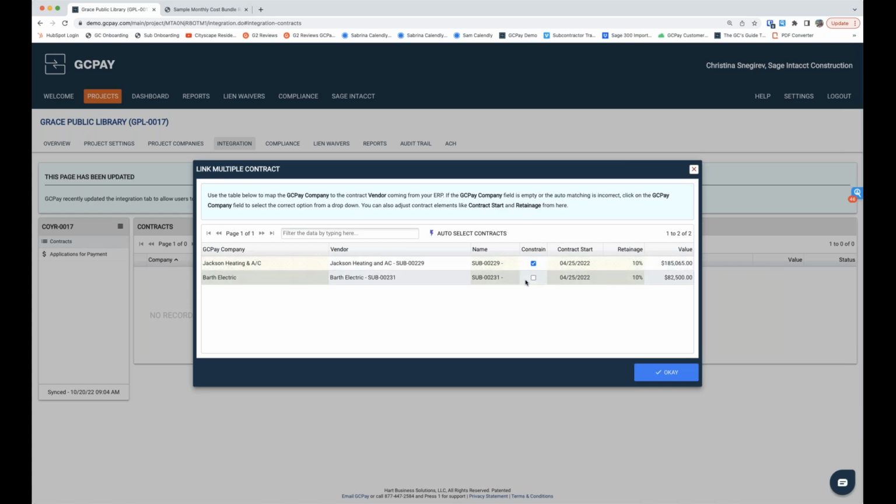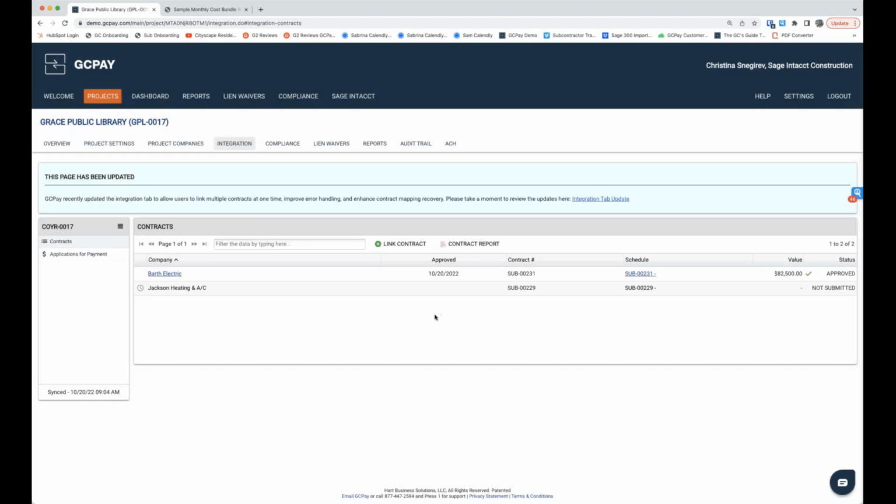Alternatively, if you guys today are detailing the schedule of values in Sage for the subcontract, we can bring over all of that line item detail as well. So again, either way, but once we set up a one-on-one demo, we can definitely go into more detail on how that works. All right, so now bringing in the commitments here, because Jackson Heating and AC, we're just going to bring in the lump sum, and we're just going to allow Jackson Heating and AC to detail the SOV, which we'll show you in the next few steps.